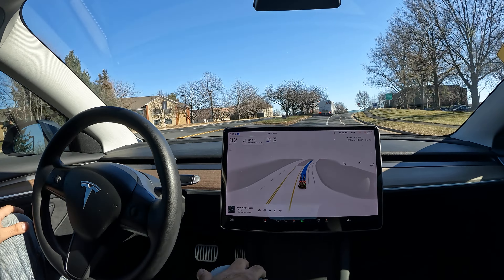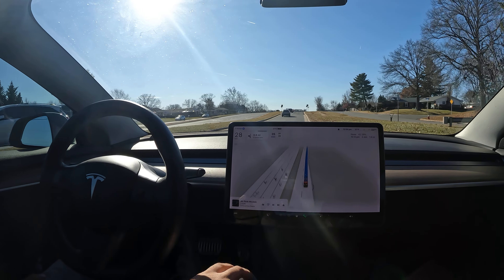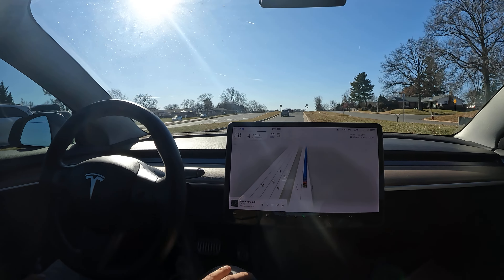Take a look at how it merged into the right lane — did a good job giving space. Let's see how it gets into this right lane and makes the right turn. Of course we are in Santa Mode right now with the holidays on us. Love the way it shows reindeer instead of cars, and of course you've got the jingle bells going for the indicator. Still getting used to that notification in the middle of the screen — I may want to move my blind spot camera because of that.